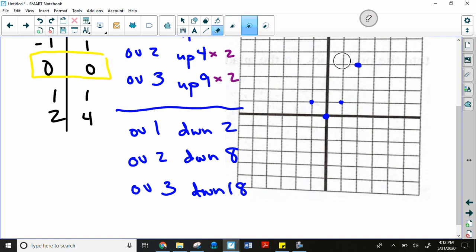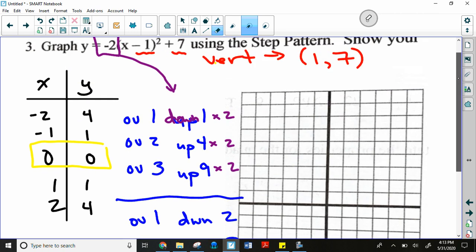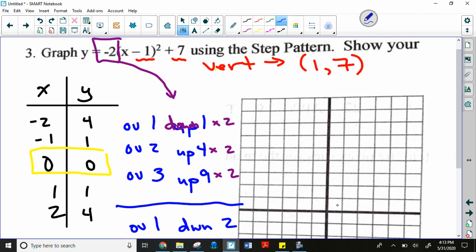So with a question like this, the students would know this: over 1, up 1, over 2, up 4, over 3, up 9. They know the vertex stuff. Then they would show the change in the words for our new points. And then what they have to do is graph their vertex, 1 at 1, 2, 3, 4, 5, 6, 7. And then they'd go over 1, down 2. Over 1, down 2. Over 2, down 8. 1, 2, 3, 4, 5, 6, 7, 8. And then it's going to be symmetric on the other side.